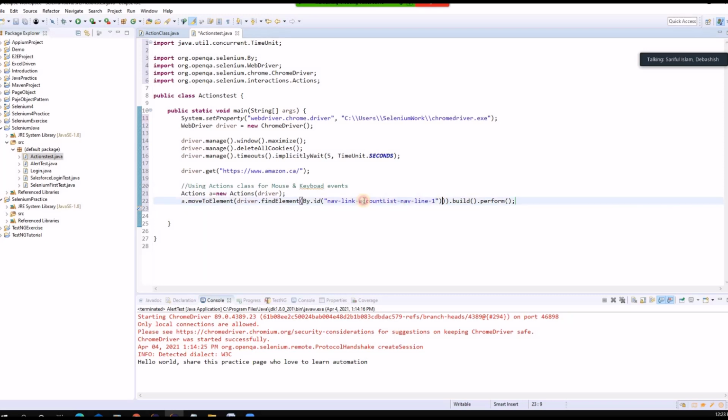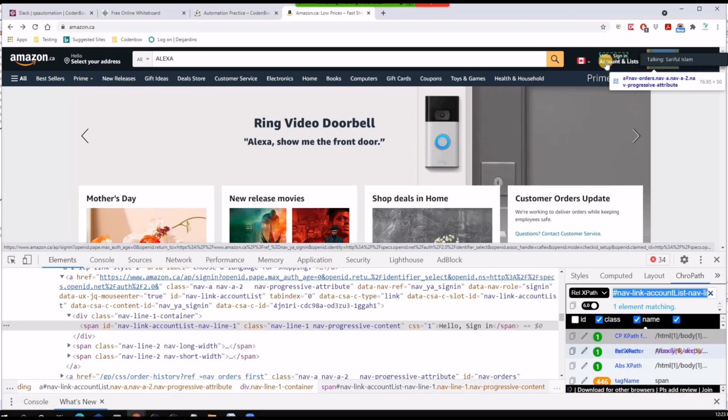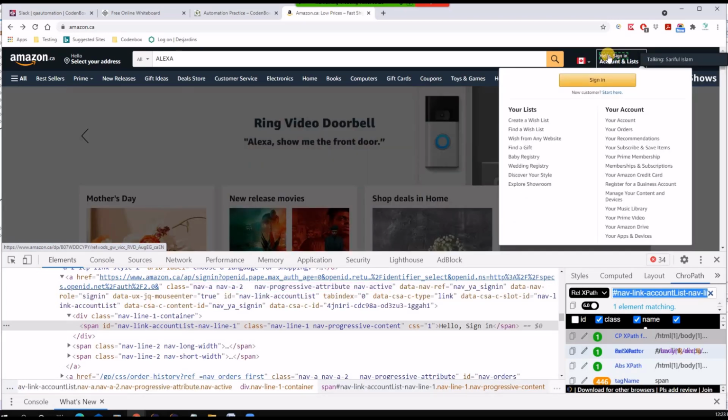The element you're passing, indirectly it's doing a hover mouse job, right? Hovering your mouse over any element but not doing anything, not even clicking. If you want to click, you have to add the click method. So this is our first exercise: go to this element and just leave it like this. We're not clicking anything, so it will automatically open the sub window. We're just learning use cases of the methods from the Actions class. Okay, so this is one part.